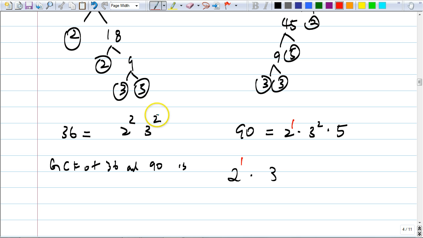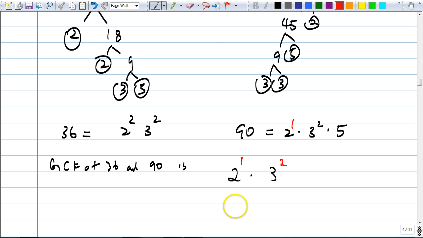What about 3 to the second? This time it's easy. They both have 3 to the second. So guess what? It's going to be 3 to the second. Wouldn't 3 to the second go into both of these? Does that make sense? So that's what you do. All you have to do is write down the common factors, because you could literally see them, and choose which exponent of these common factors, the higher one or the lower one? Lower one, because we have to make sure it goes into both of them. If we choose the higher one, would it go into both of these? No. So what's the answer?